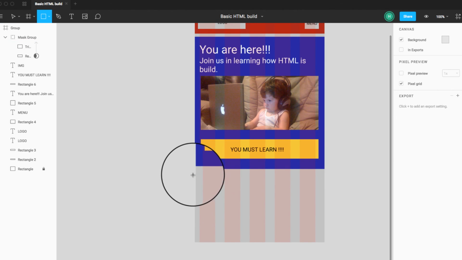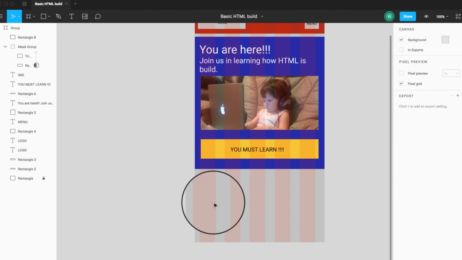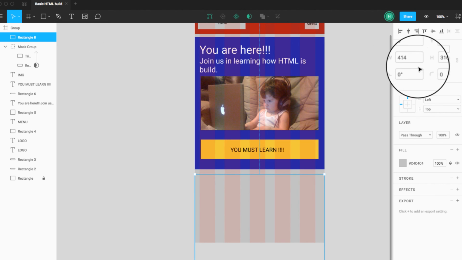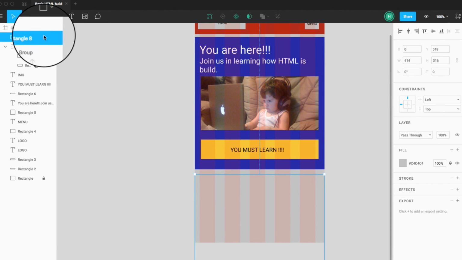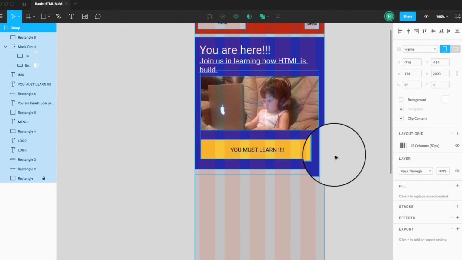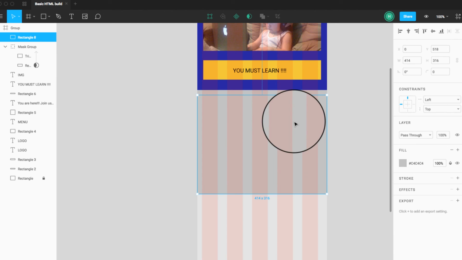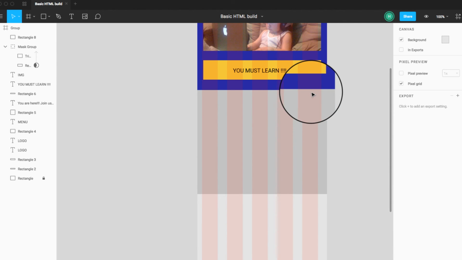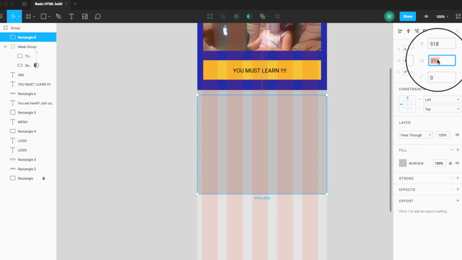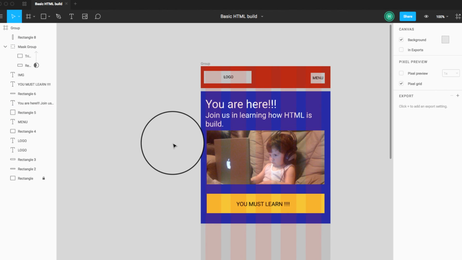Maybe this is about, what would it be for the website? Let me make this a little longer. Obviously the site is small. Let's go back up here. The height, let's do 2000. All right, there you go. That's our frame. And the first square, which is our background, should be height 2000. Do it. All right, cool.